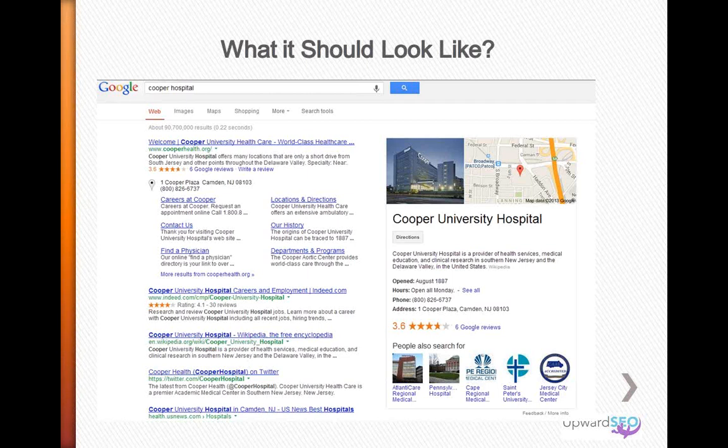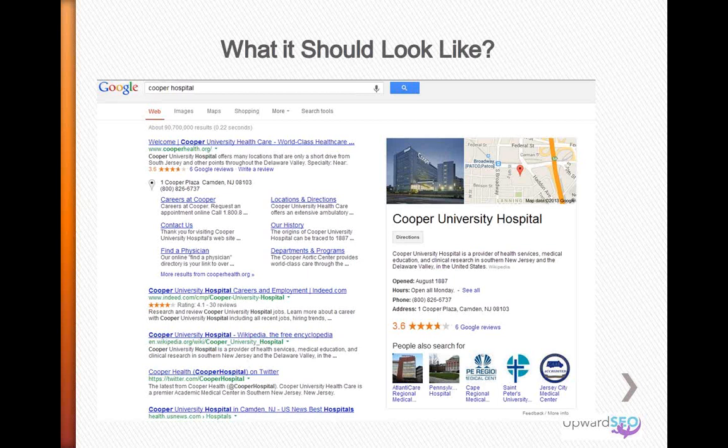And if you're not familiar with Google Places, it really is the largest directory of businesses in the United States, and it is really the driver for a lot of local searches. If you haven't gone out and claimed your Google Places profile, I strongly recommend you do that. But you can see here, the listings are everything from job-related sites like Indeed, where they've posted information about available employment opportunities, to Wikipedia, which is an authoritative site, to social media. There's a Twitter listing there, and U.S. News and World Report did a listing on hospitals, and Cooper was included.